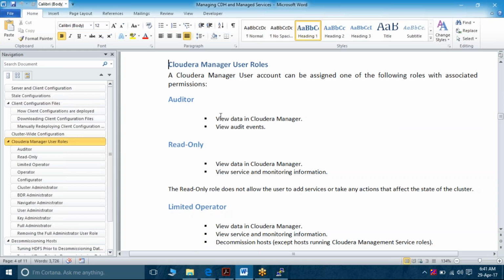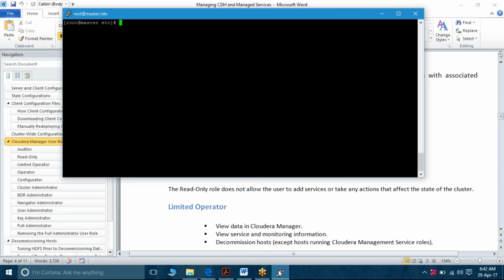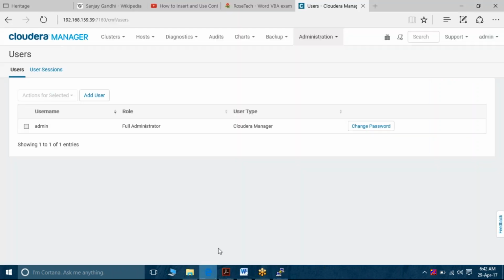So Srinivas, one question, sorry to interrupt. For that full administrator, is there any restriction or limitation, like how many users can get a full administrator role? No, we can have any number. Usually we will not do that as a measure, but if required, it can be done. That's not a problem.